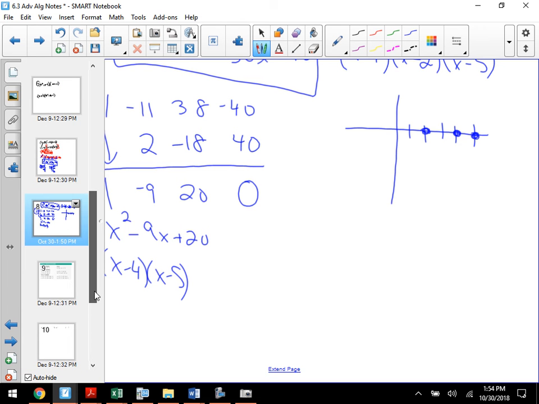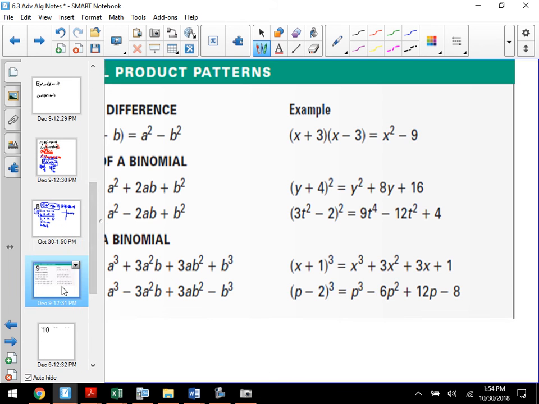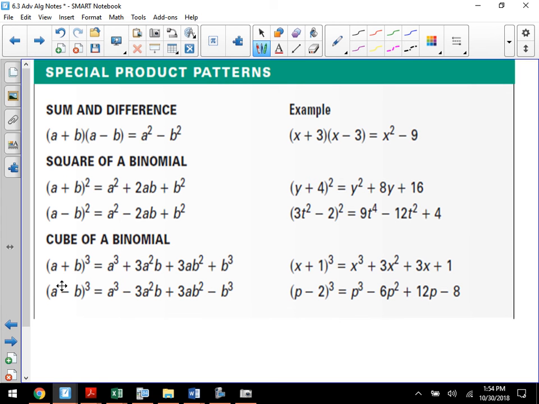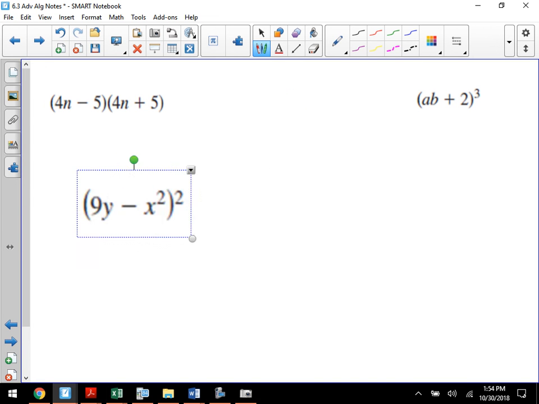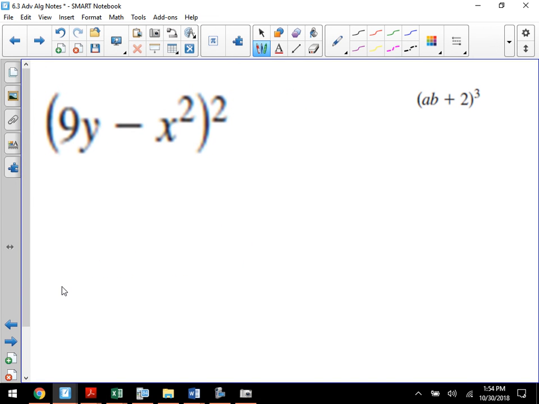Let's see what's the other one. There are a couple of special patterns. It's not that important, to be honest with you. There's no rhyme or reason that we have to make sure that we write all these out or memorize all these things. What I just want you guys to remember is, don't kill a puppy. When you see junk squared, make sure you rewrite it as junk times junk. Make sure you rewrite that and you FOIL it.